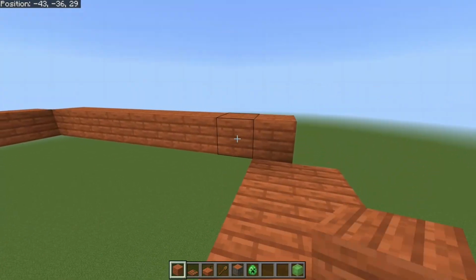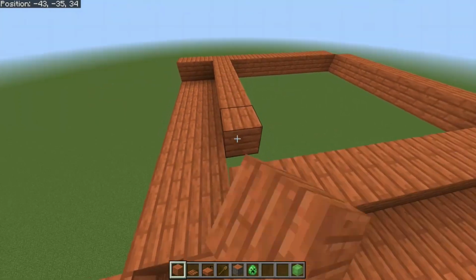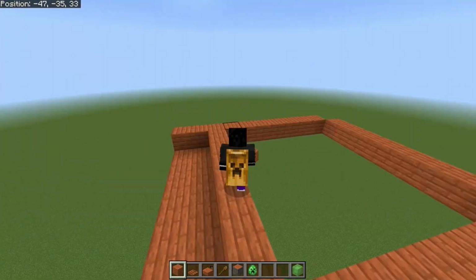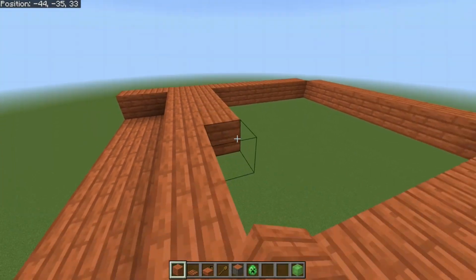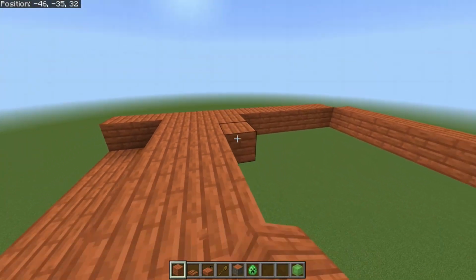On the inside, we're going to create a platform using the line we just built out, and we're going to fill all of this in with wood. Now, this is a very tedious process, but don't worry, the build gets even more tedious later on.